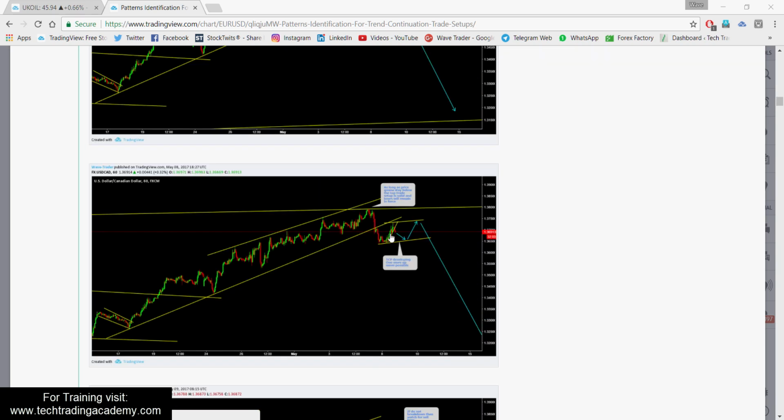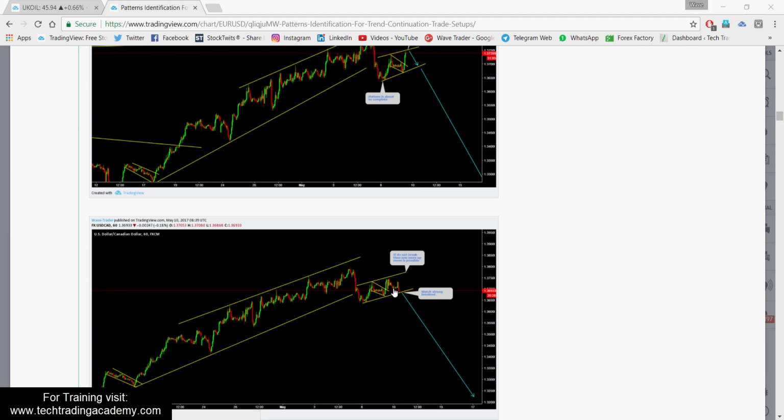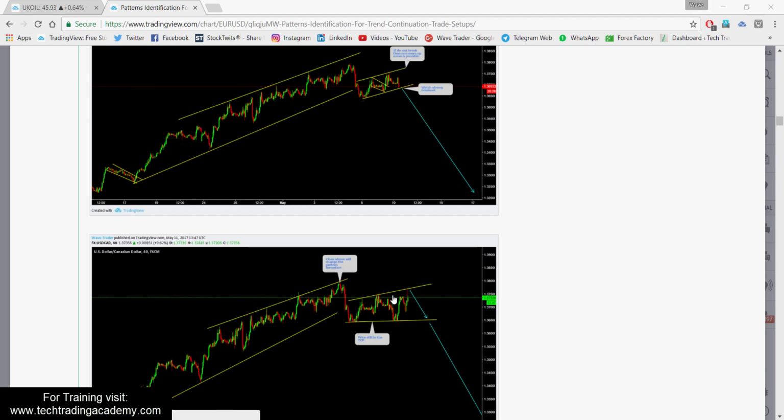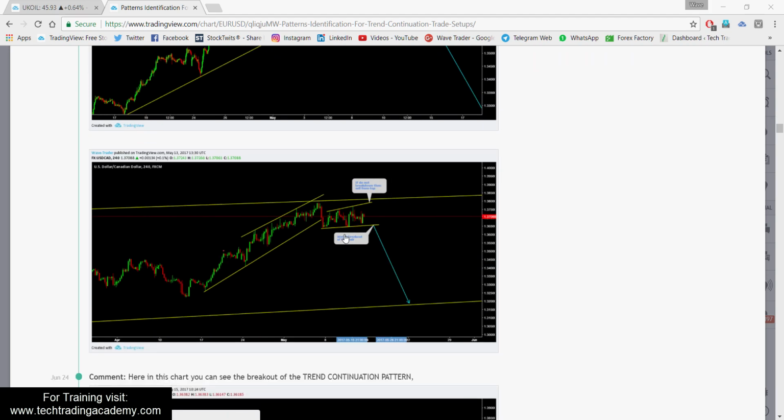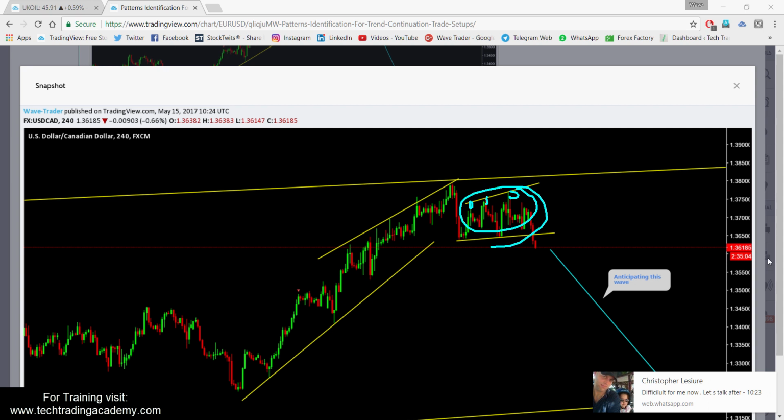That flag was turning into a flat channel, you can see it there. It looks like a flag here, and now it is turning into an expanding triangle. Finally this pattern ends with a flat expanding triangle and is going to continue. Before that it was forming a flag on the lower time frame, but turning into that area, so that is the place where we were looking. Rather than just looking at your fib levels here and here, you need to understand this pattern.